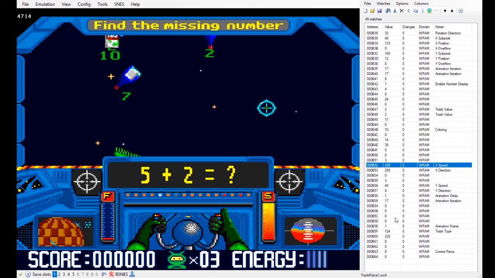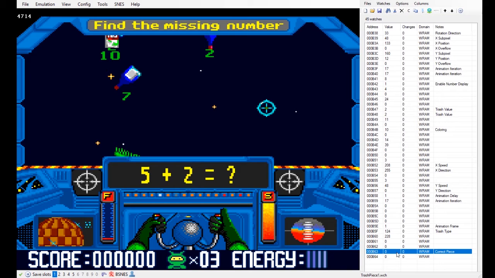And so the only other thing here is really the correct piece. So this is how the game keeps track of which piece of trash is actually the right answer. So in this case, looking at the 2 here is obviously not the right answer. And this is another variable that just uses one of the bits.